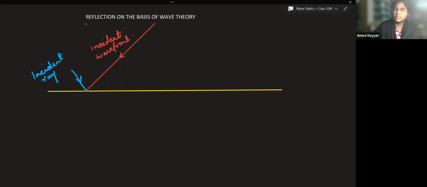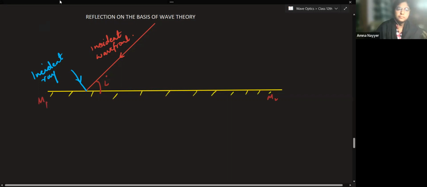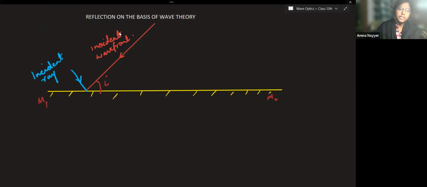This is the incident wavefront. And class, the incident wavefront's angle is always measured with the mirror. So this becomes the angle of incidence for the wavefront. For the angle of incidence, you know for the mirror, it is all made with respect to the normal, the angle made between the incident ray and the normal. But for the incident wavefront, it is made using the mirror. Let's say this is mirror M1, M2, some mirror, because we are studying reflection right now. Now what will happen? Reflection will occur.